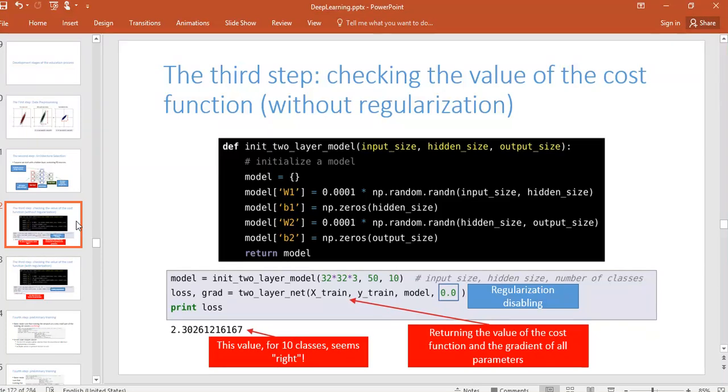Our model takes the input size of 3072 from us. The number of outputs is 10. We also specify the number of hidden layer neurons regarding the regularization coefficient. We consider this coefficient to be 0 at first. It is clear that if we consider a coefficient greater than 0 for this lambda, the value of the loss function will be more than 2.3.